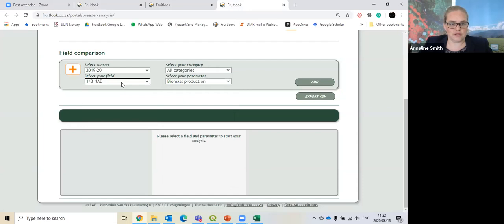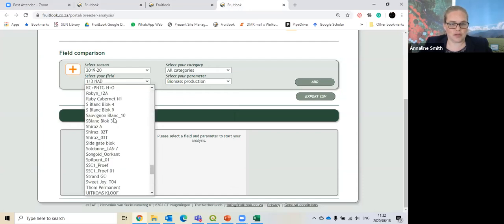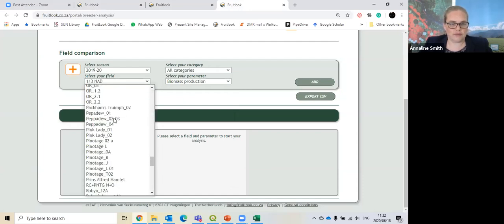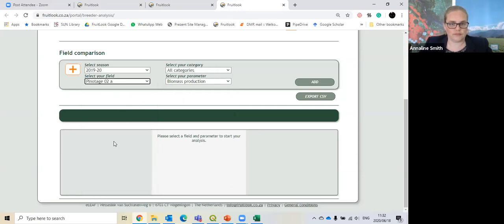It's going to be easier to just find this one here, Pinotage. I'm going to add the biomass production. Okay, so it's loading.